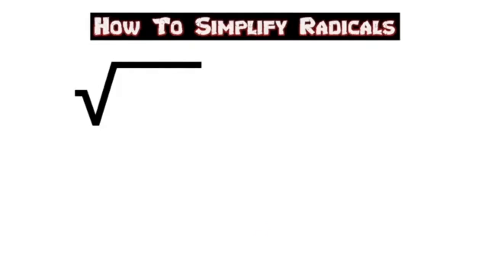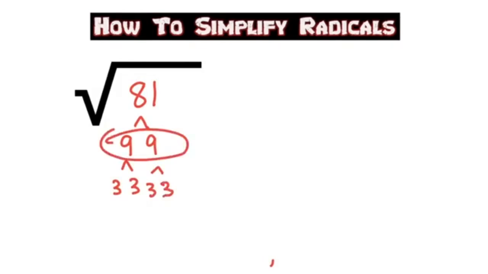So one more quick thing before you guys go. So let's say you have an 81 right here, and they want you to find the square root of 81. We can break that down to 9 and 9. So since we already have found a pair, we can stop right here. We don't have to break it down further to 3 and a 3 as well as a 3 and a 3, because there's already a pair right here. There's no point, because we'd get a 9 outside the radical either way, rather than breaking the 9s down to a 3 and a 3.